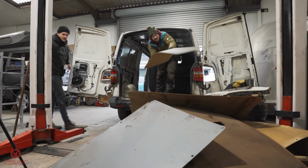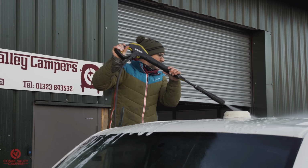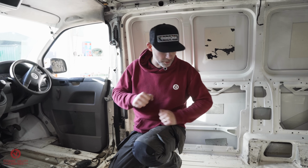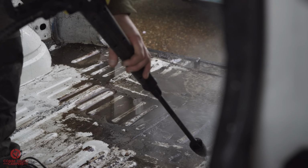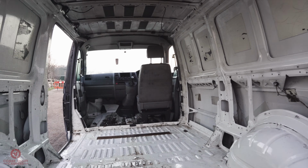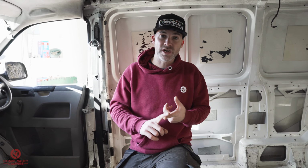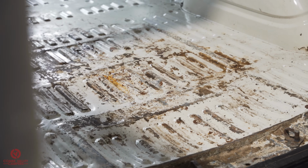In the last episode, you saw us completely stripping this van out, removing the roof rack and giving it a damn good bath. We even got in here with the jet wash and washed out the 19 years worth of grime from the low bed floor. Luckily for us, the actual structure of the vehicle is safe and sound. There's no rust, there's no real problems with it. However, the back of the floor is dented and we'll cover that later.